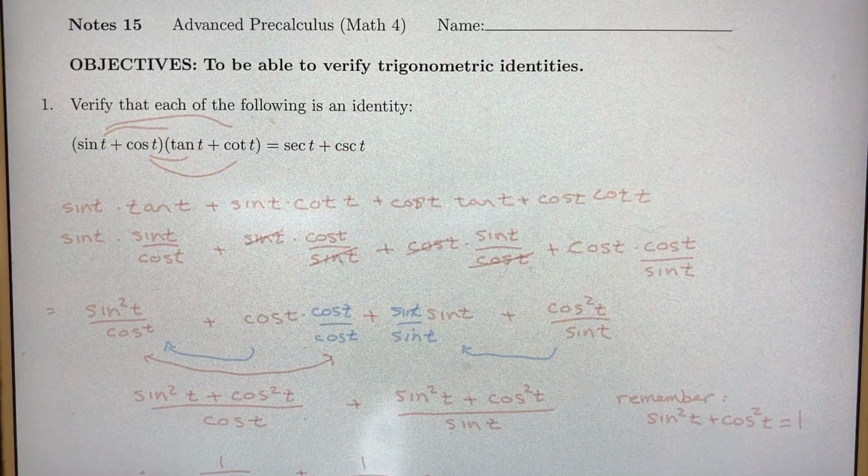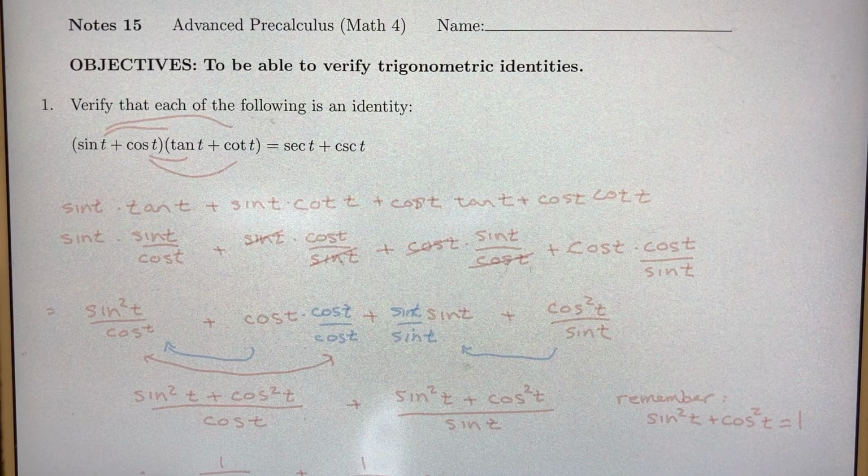Okay, so what's the difference between simplification and showing that an equation is an identity? Basically, with an identity, you're given two sides. You're simplifying either or both sides. If you choose to simplify one side, the other side is the answer you're trying to get to, but you can also choose to simplify either side or both sides simultaneously.